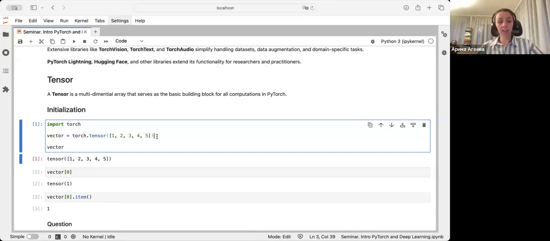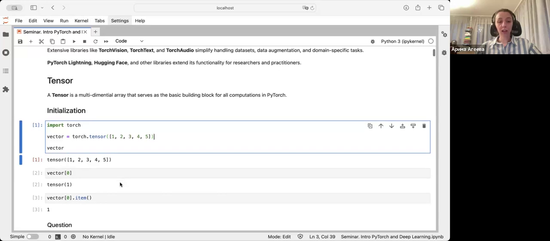Now we created a one-dimensional tensor, but of course you can use two-dimensional, three-dimensional tensors for your needs.